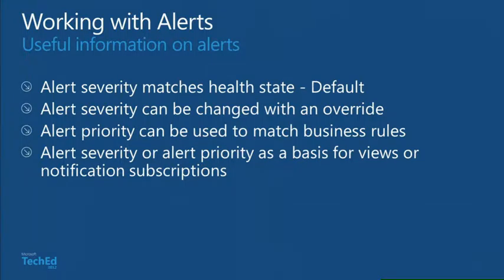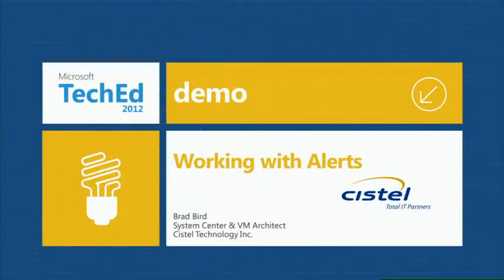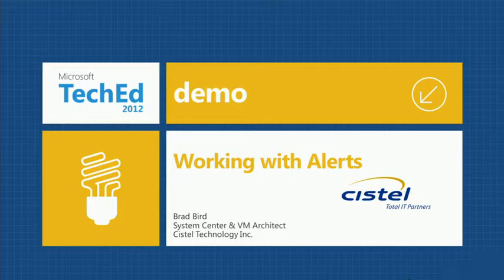By default, when the management pack is authored, many of these priorities have been preset, but you may not agree with that. For example, let's say you design a process around high priority items. Well, what you could do is, using your management pack inventory, have it output what the priority is of the alerts that come out of that as well. And then you can set those up so that all high priority alerts get actioned in a specific way as part of your business process. Let me just show you a little bit about working with alerts.